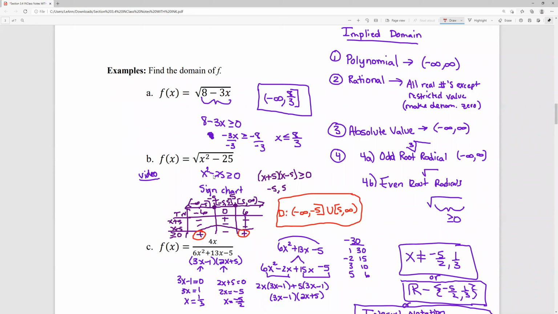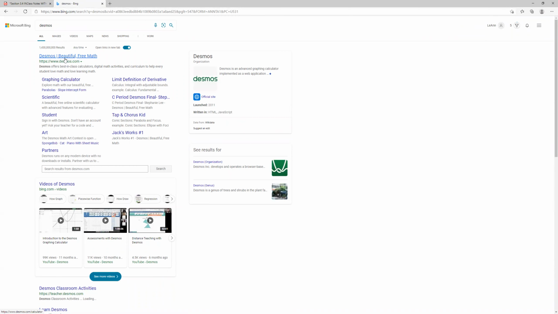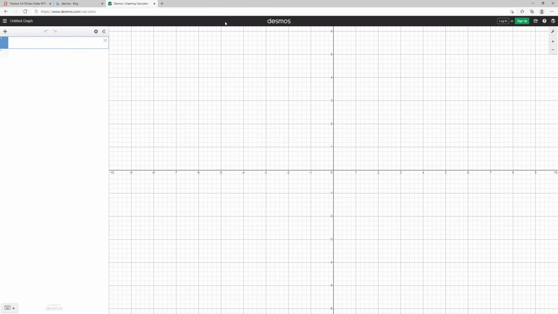So the question is, do we really believe that? Sometimes people will look at these things and say, how do I know if I did it right? Or how can I prove to myself that this method really works? One thing I can say is to go to Desmos a couple of times and ask yourself, did I get an answer that makes sense? If you put in your graph, and let me make sure I'm actually sharing Desmos, yes. Ours was the square root, and to put that in, I typed SQRT, and then we had x squared minus 25 underneath our radical.